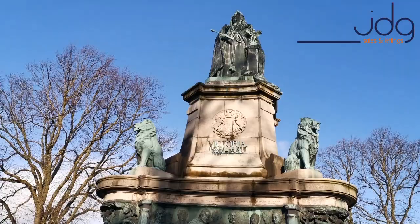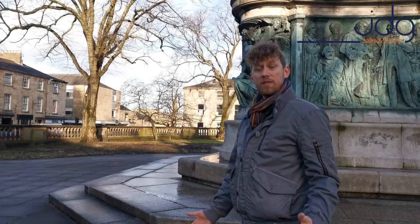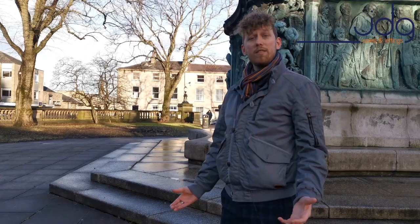Now, Dalton Square itself is full of loads more historical buildings that have got listed status. A lot of them used to be houses from the Victorian times that have loads of interesting features, such as the sash windows. These days, many of them have been turned into shops, bars, and offices as well.